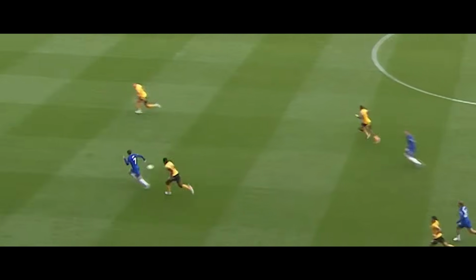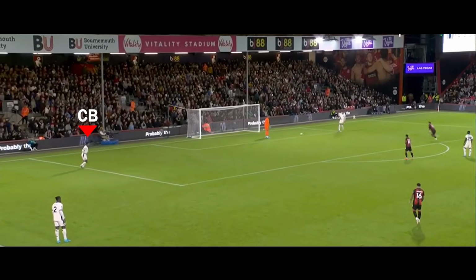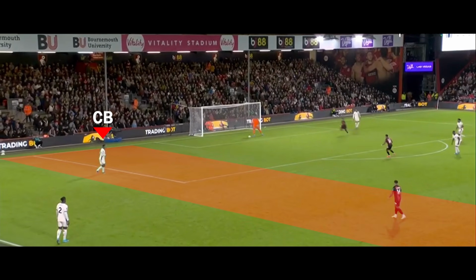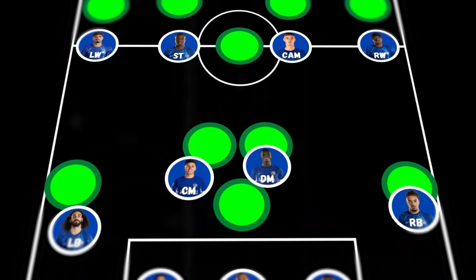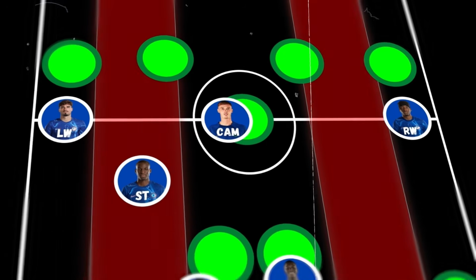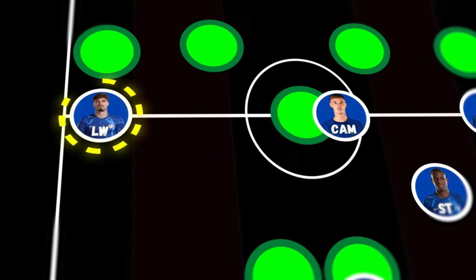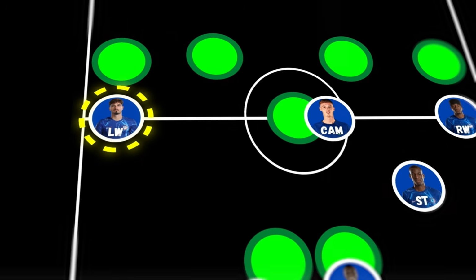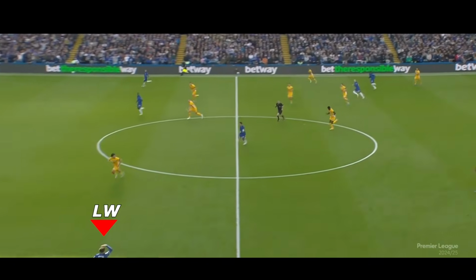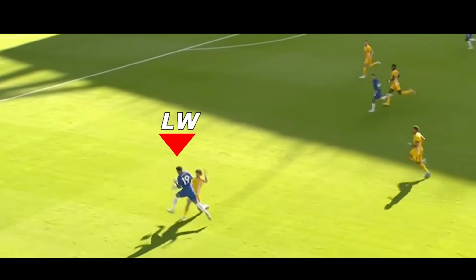These channels in particular are important to Maresca as he prioritizes central progression, and you will often see the center-backs drifting into these channels to receive the ball as the keeper is being charged down. Also, depending on the side of the pitch that Chelsea is building from, the striker, the number 10, or the winger will shift into these areas to provide support, while the winger on the opposite side will remain wide and open for a switch in play, which can create deadly 1v1 scenarios against the opposition's fullbacks.